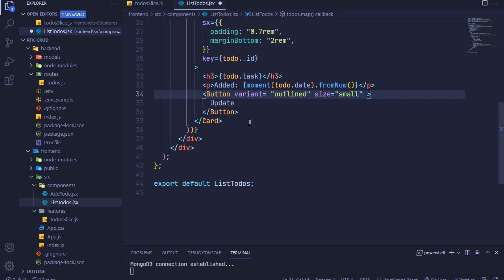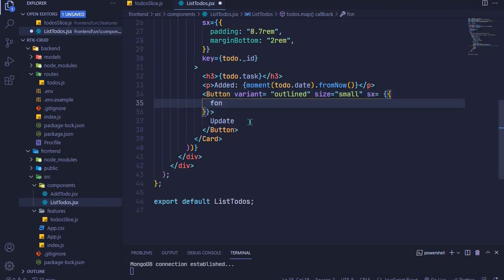And we can have some custom style, so I'll set sx to be equal to fontFamily right here, and we'll say Abel, which is the font family that I'm using, with a fallback of sans-serif.